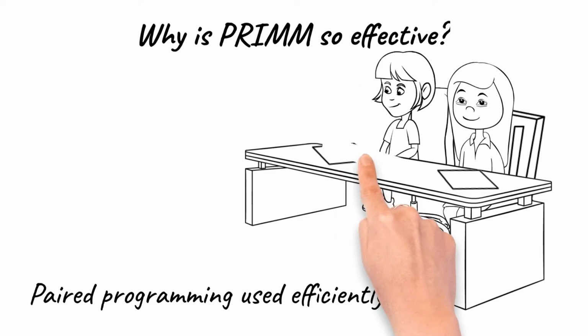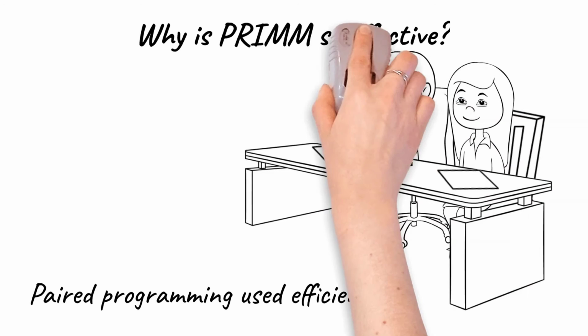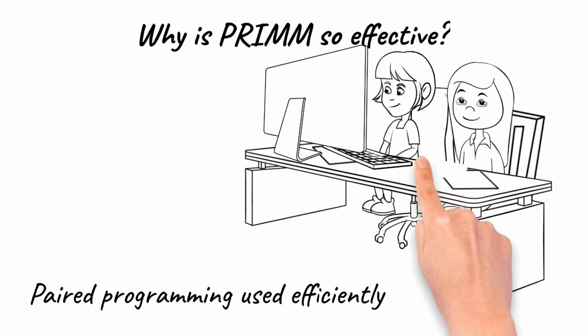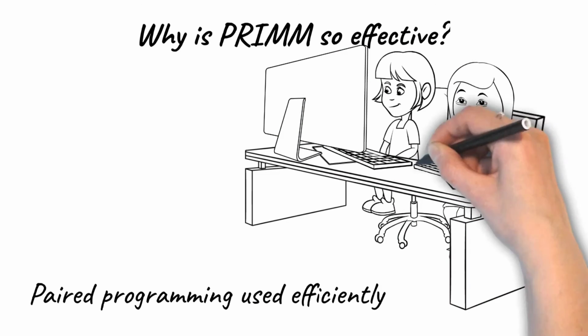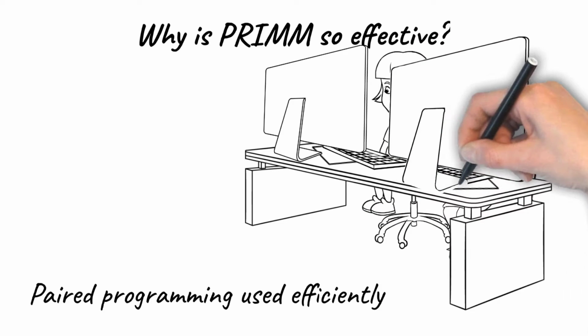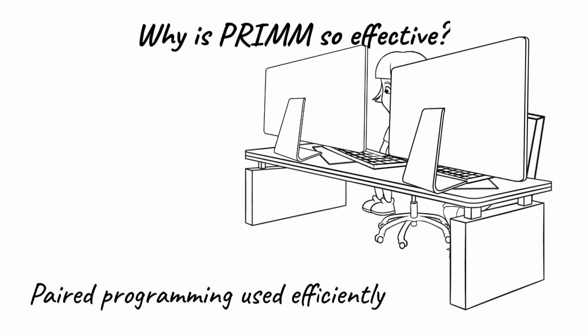But taking away that paired programming for the final make project means that pupils actually have their own control over what they're making. It's better for assessment because teachers can really see whether the pupil's done it. And it also means that a pupil can't sit back and be a passenger for the process because they know they're going to have to make something independently at the end.